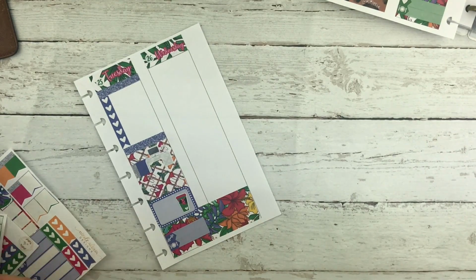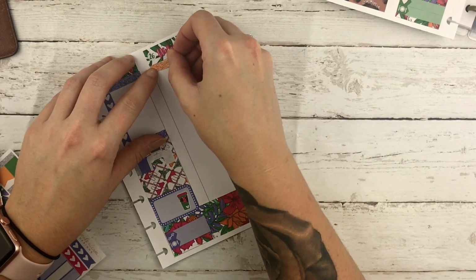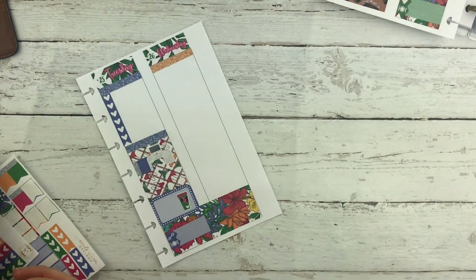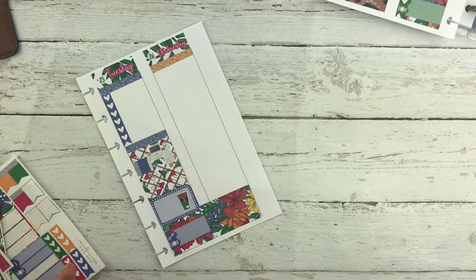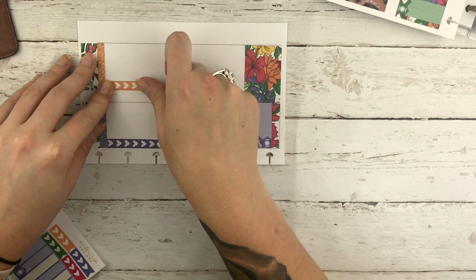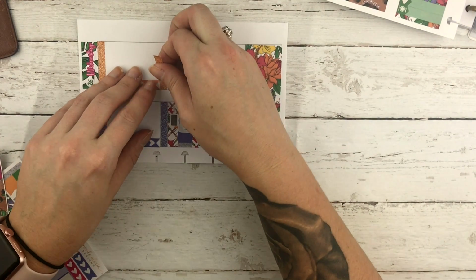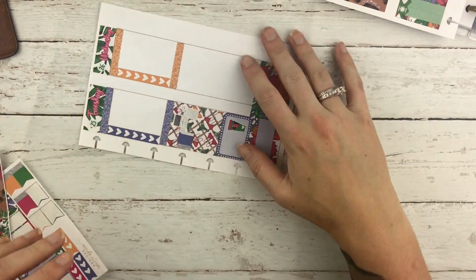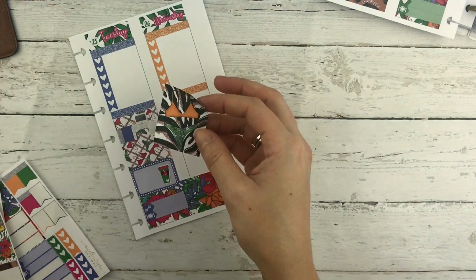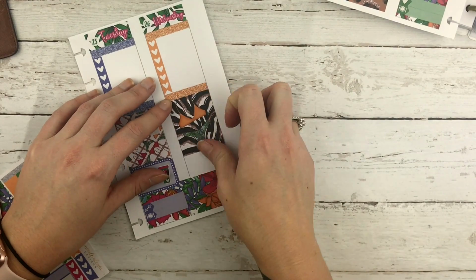Okay, so moving on to Wednesday, I'm going to take the orange glitter header up top, as well as my heart checklist. And then a second one, and I just realized I pulled the glitter sampler out to use, and I honestly don't even think I'm going to be needing it. It seems like I'm definitely gonna have enough stuff. So I'm gonna take the bikini full box to go next to this one.